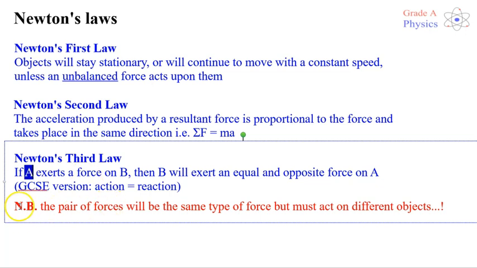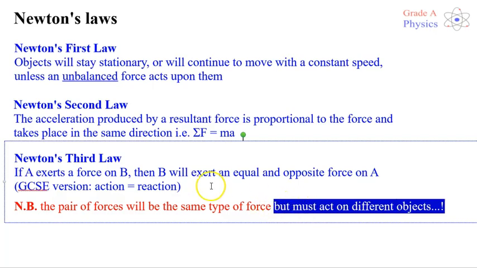Also, we need to be clear of one similarity and one difference for this Newton's third law pair. So they must be the same type of force. So for example, if you have a gravitational force, one object acting on another, then it will be the same gravitational type of force of the second acting on the first. Importantly, they must act on different objects. This is really, really important. If we don't understand that, and if we just say that all objects have an equal and opposite reaction force on the same object, well, nothing would ever move in the universe. So they are acting on different objects. That's really, really important.